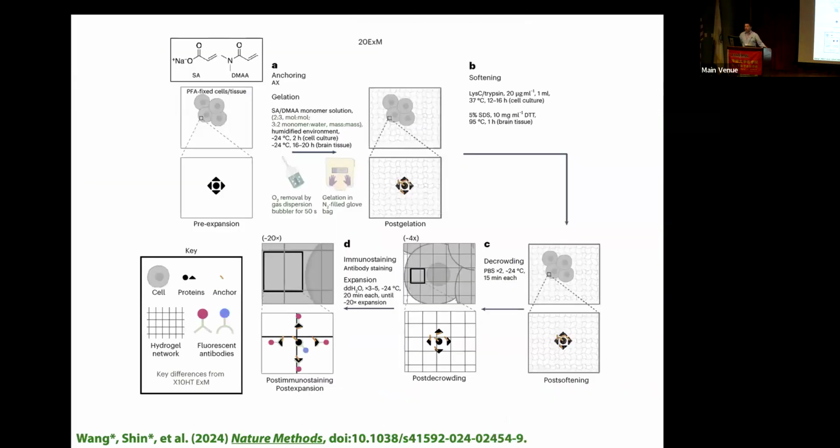I should point out, in a collaboration with Laura Kiesling's group in MIT Chemistry, we have shown that we can do the 20-fold expansion that you get through iteration. 4 times 4 is about 20. But you can also do it in a single step by some clever tricks, like optimizing the oxygen and so forth. Work led by Tei Xin and Shuwei Wang.